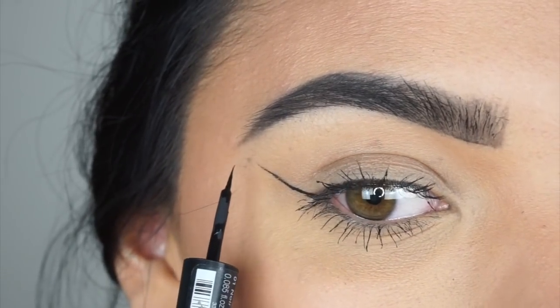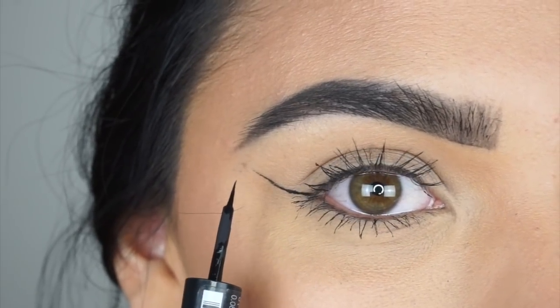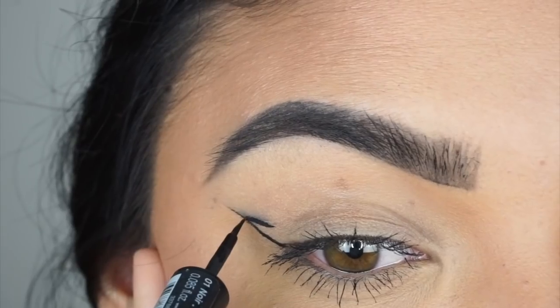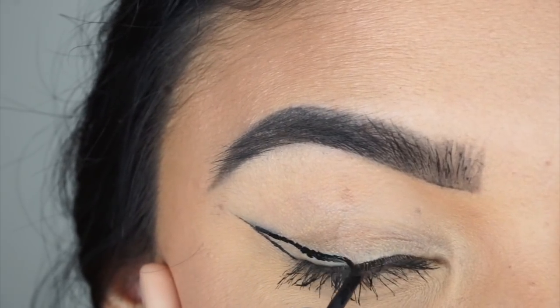Now I just realized my dot is very far out. I'm not going to go the whole way out unless I really want to make it more dramatic after I'm done filling it in. I'm going to stop right there, but at least it keeps me in line with where I wanted to go. I'm just going to go about halfway and start going down, creating like a triangle.